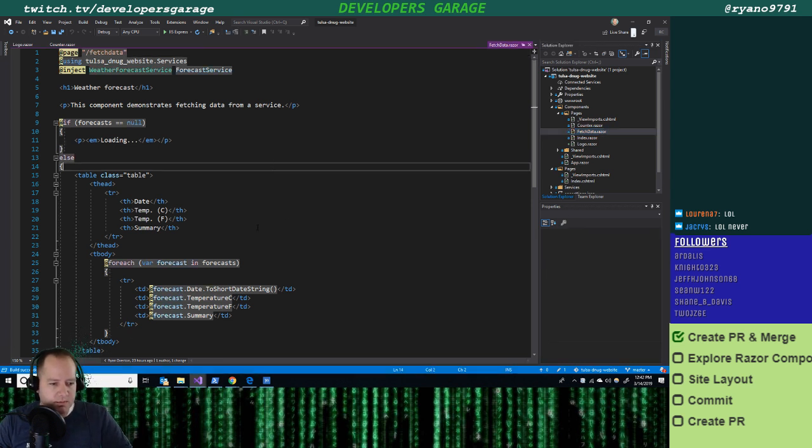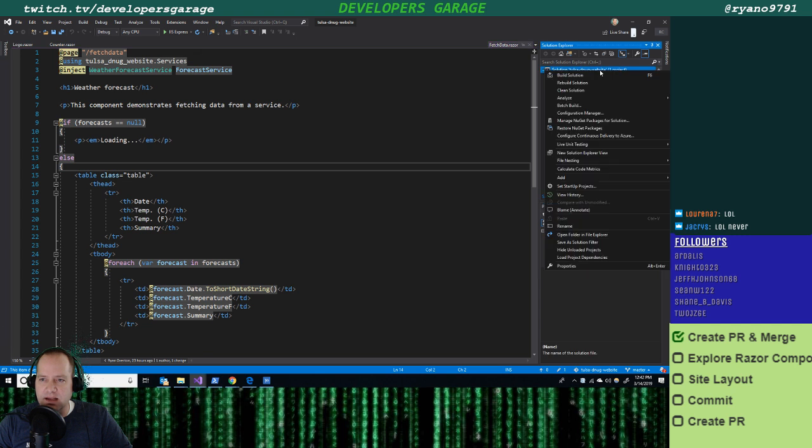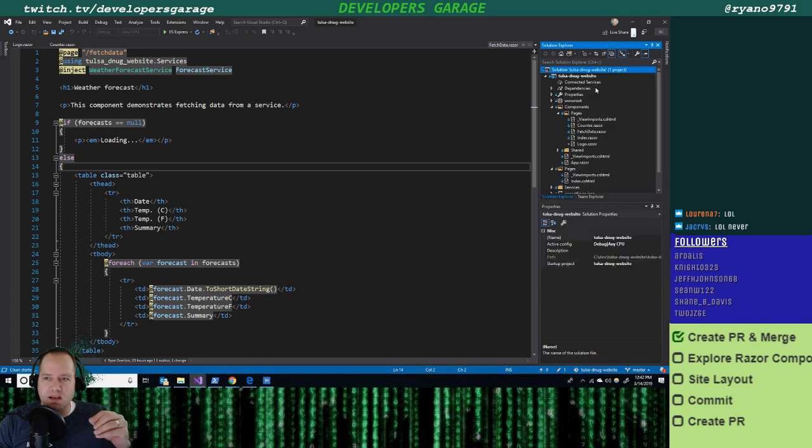Let's try and rebuild. Maybe we'll do a clean now. So one of the things it wasn't able to do was clean up previously, when we checked out master. So let's clean it. Just a tip, if your stuff ever starts acting wonky, a couple things to try before you think it's your code. Restart Visual Studio. Not going to try that here. Clean your solution. Get rid of all that stuff that's been previously built. It could have something cached in there. So we're going to clean the solution.